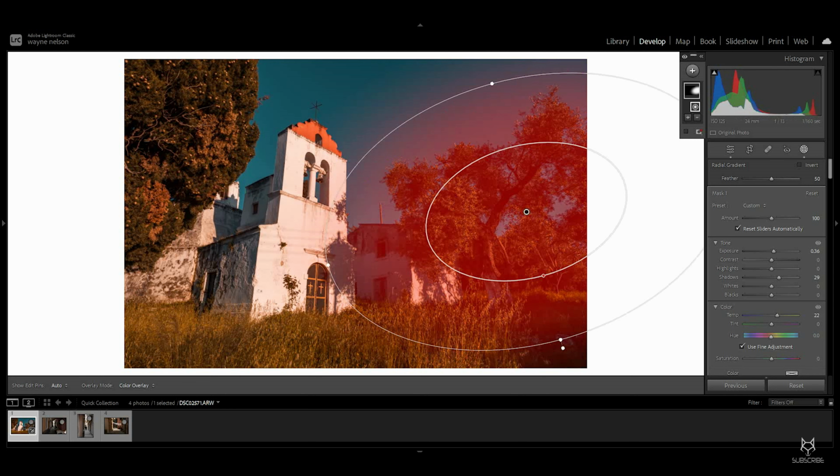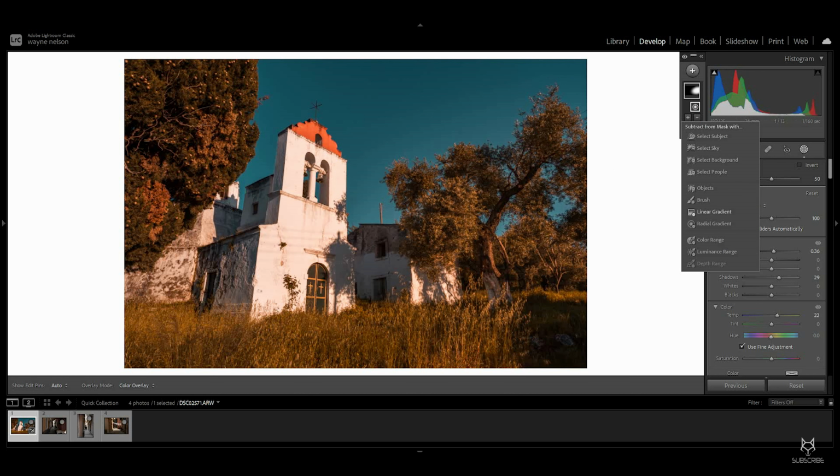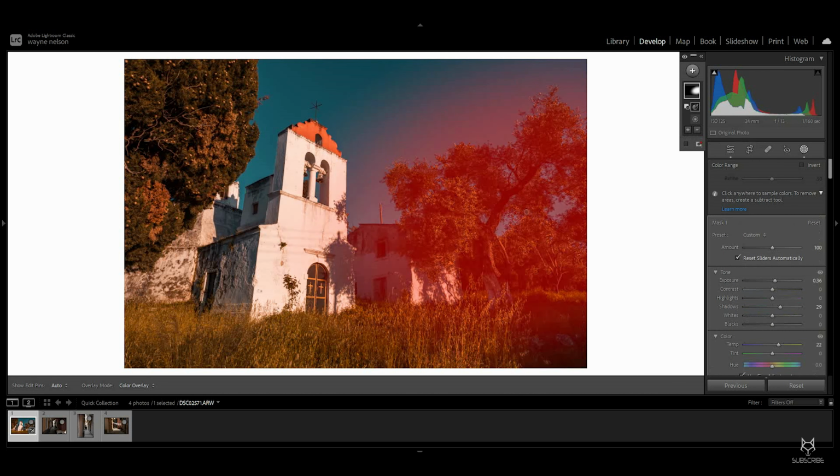So this is where Lightroom is fantastic with this masking and just tweaking, taking out bits that you don't want to affect. So color range, and obviously minus, so we're taking it away. We're just going to color drop there, and then you can see it's just masking off the tree and obviously the building there, but it's not touching or affecting the blue at all. So that's perfect. Obviously you can refine it if you need to.